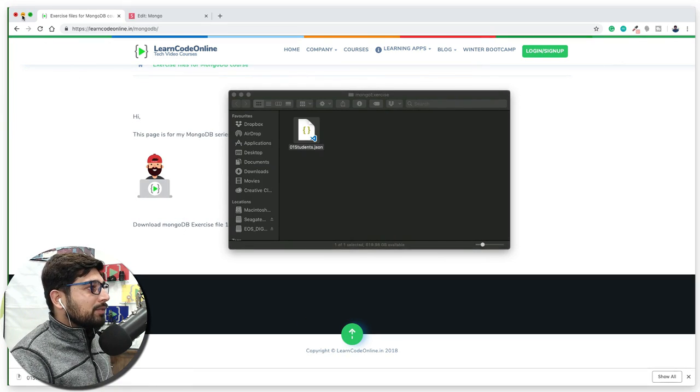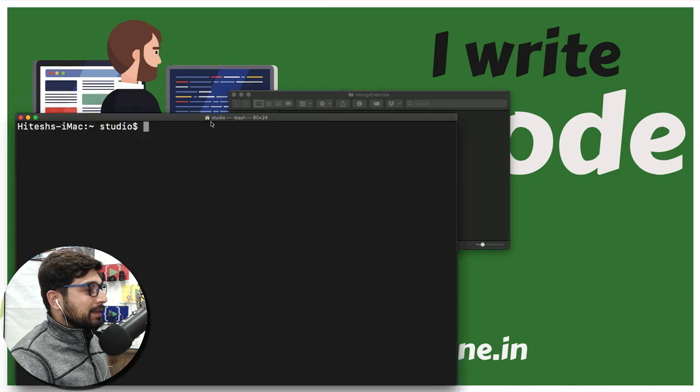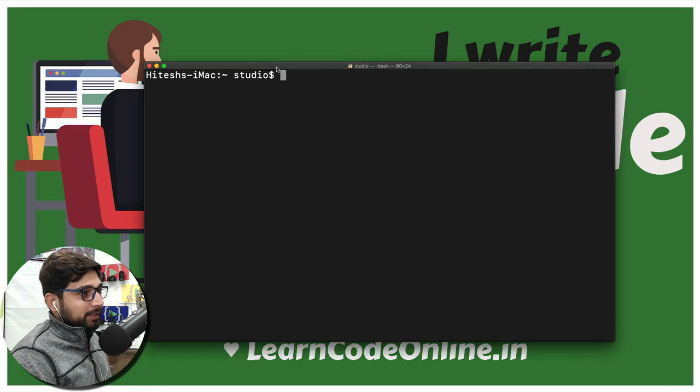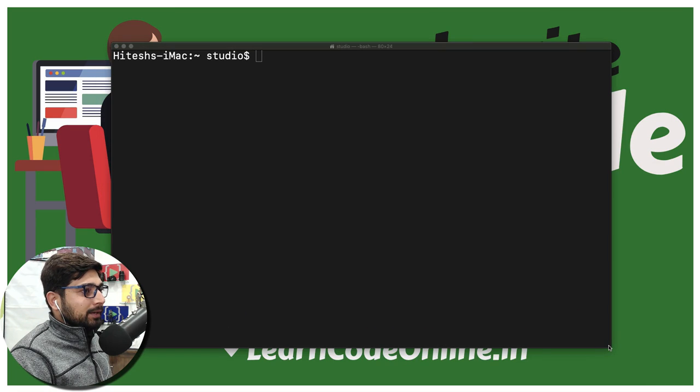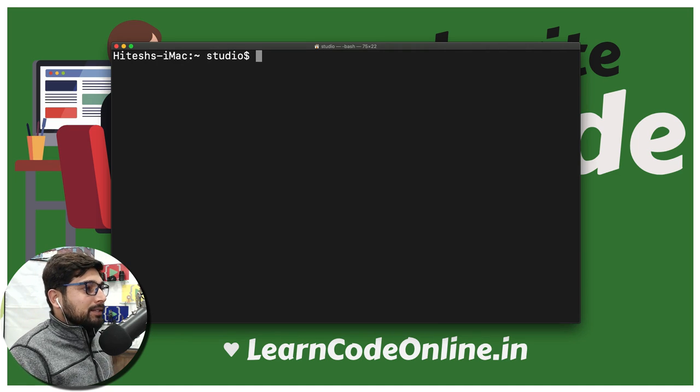Right now, our goal is simply to work with the basics of MongoDB. So we're going to learn a few commands here. Just minimize that for a moment, and I want to fire up my shell here. Whenever I say shell, it means a terminal, a command prompt. So make sure you open up yours as well. We're going to zoom that up a little bit. I hope it's much more visible now. Okay, let's move that up. And I'm going to type clear so that I can be on the top of the screen.